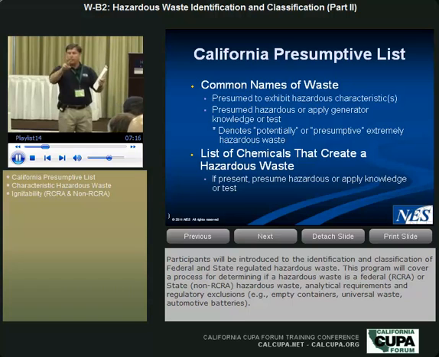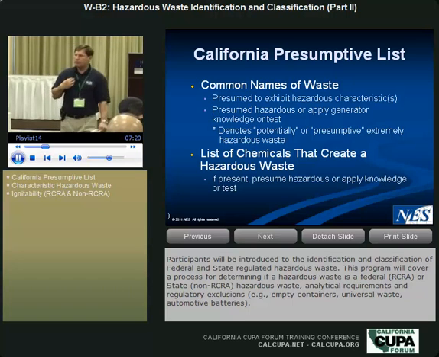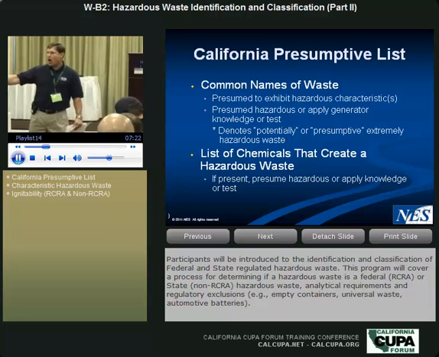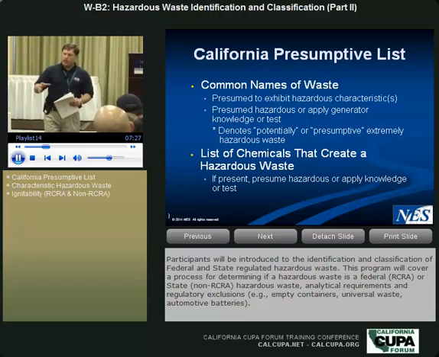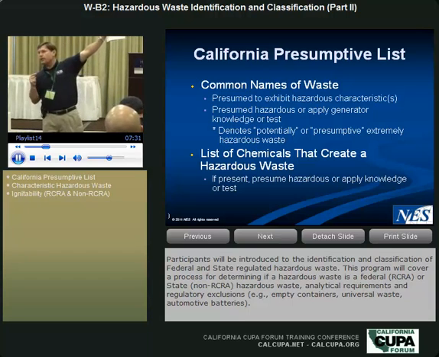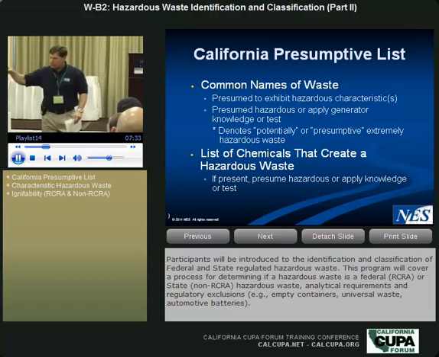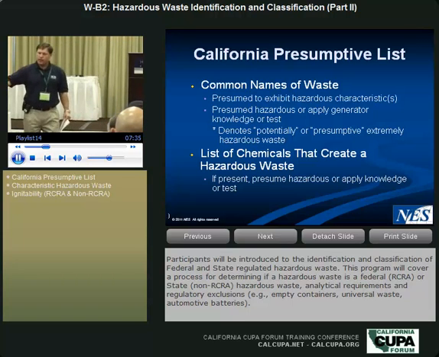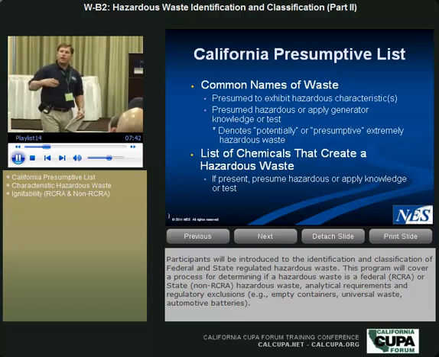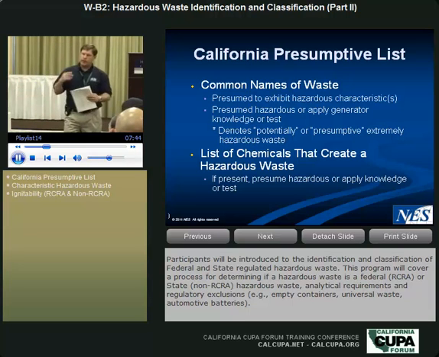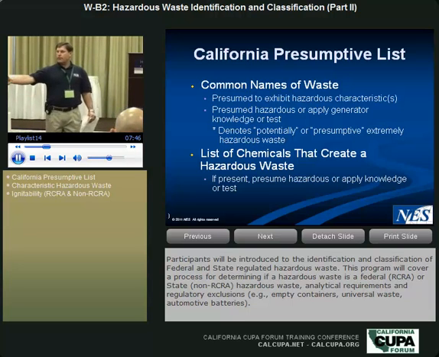Number 2, the regulatory burden placed on me, the generator, or my colleague who's a generator, goes up exponentially if I take a waste that I produce that's listed by common name or listed by chemical component. The regulatory burden, why it's not hazardous, is then greater to be able to prove or substantiate, if challenged by enforcement, CUPA, DTSC, that it's not. So I'm more likely to be challenged.